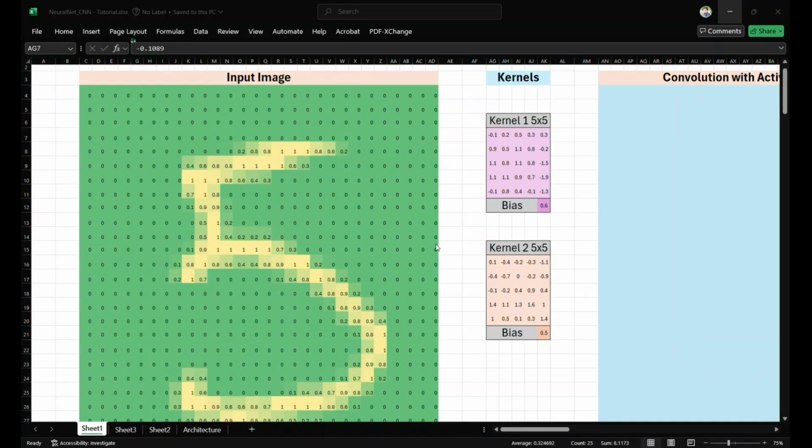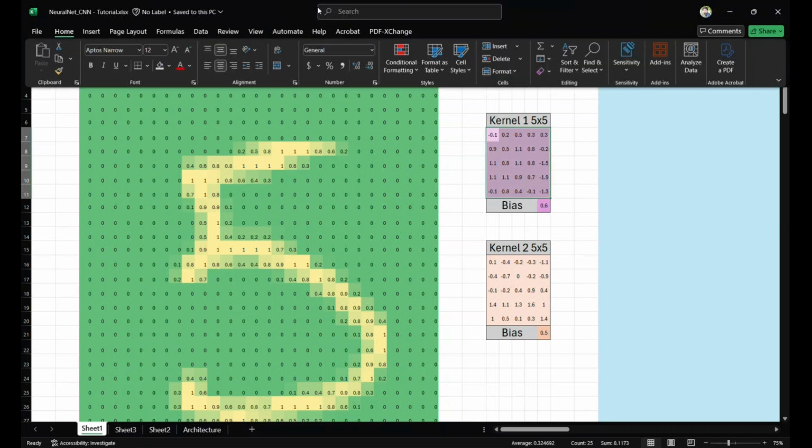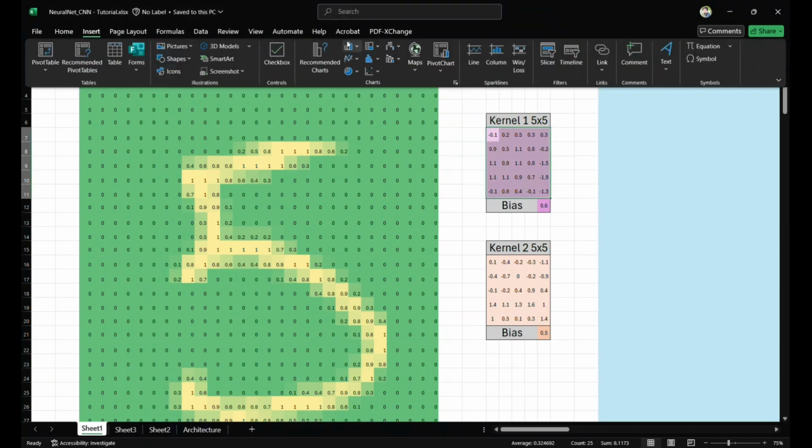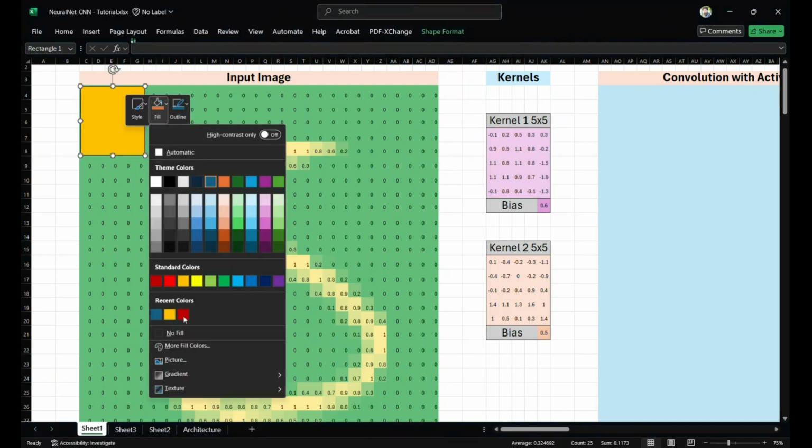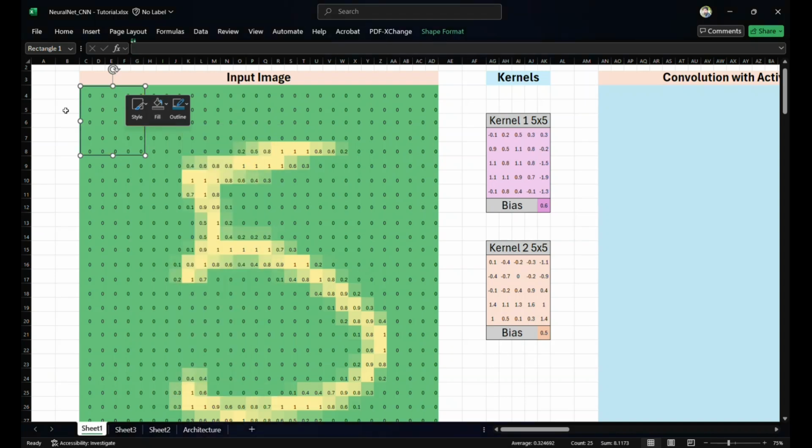To perform a convolution, we have to take a look at the size of our kernel. In this case, it is 5 by 5. So let's take a window of size 5 by 5. Let's go to Insert and pick a shape. I'll pick a rectangle, and then we need to have a 5 by 5 size. So that is 5 and 5. And then I'll make it transparent, or no fill. So we have this particular window. We can move this window across. So let's position this window at the first top left corner.